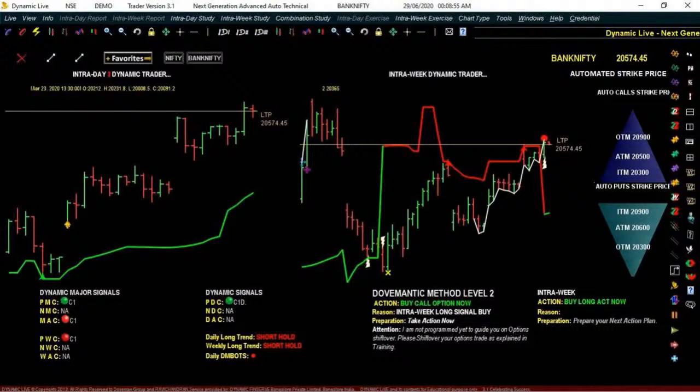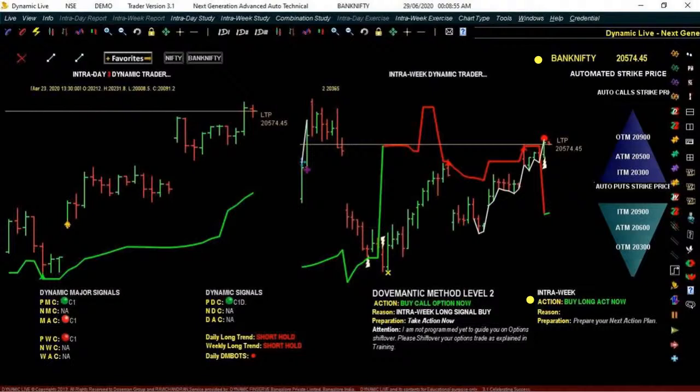And similarly, when it comes to futures, if you want to master futures trading, here in the action, when it says buy long act now, one phone call, you tell them Bank Nifty futures buy long act now. Just read it. And later at some point it will be written as sell short act now. So when it says sell short act now, one more phone call, you tell them Bank Nifty futures sell short act now. They will understand the language, they will place the order, you don't have to worry. So 30 seconds for an entry, 30 seconds for an exit. You do this 7 times in a row, it means you have mastered futures trading as well.